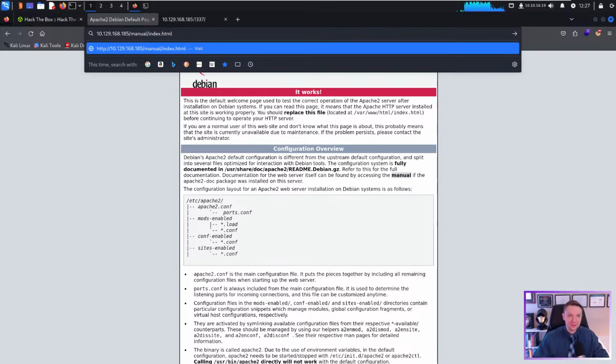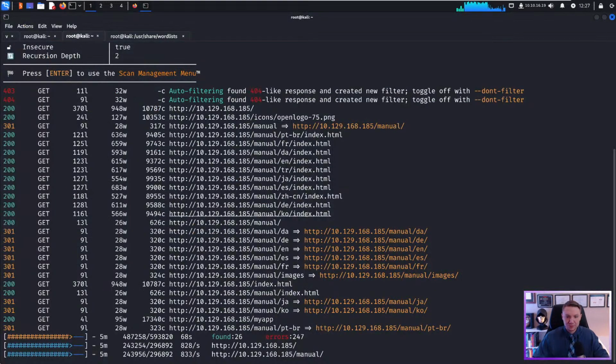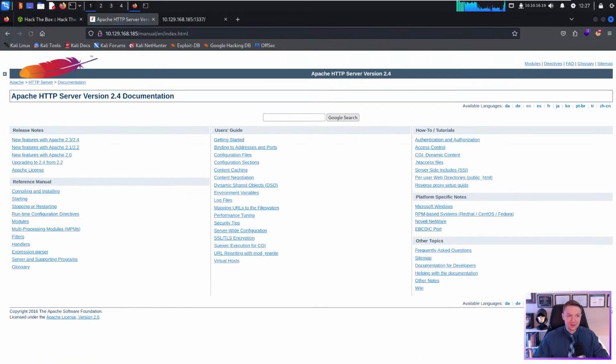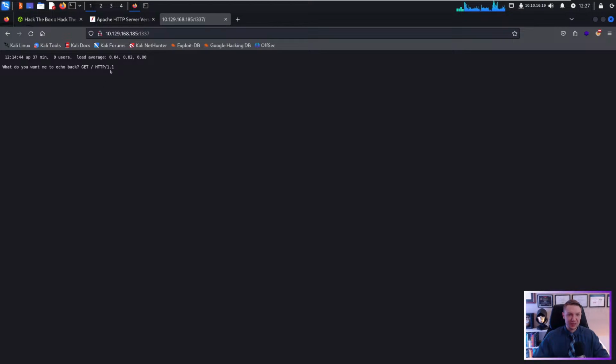Is that what it was? It's just /manual/index.html. That is right. Okay. This is just the documentation for Apache. I feel like this is where we need to be focused on, is this port right here.